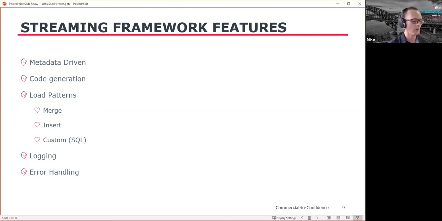So you may have a scenario where, for an incoming JSON file, instead of a single one-to-one mapping between a document and a staging table, you may need to output that single file to 4 different staging tables. And so you can specify your own custom SQL snippets in one of the metadata tables, and the framework will come along and use that SQL snippet to know how to process that incoming data. Then lastly, logging and error handling are supported features, and I'll take you through error handling as we go, in one of the upcoming slides.